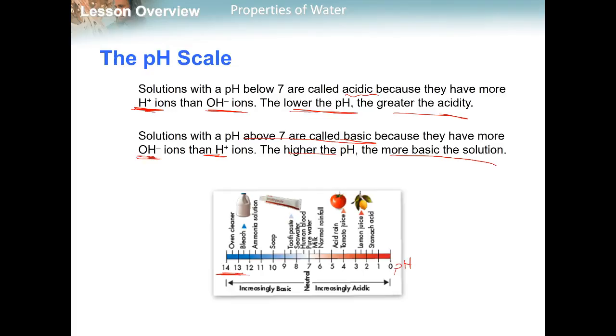So what do you think? What if I took something that had the pH of 12 and I mixed it with something that had the pH of 2? What do you think would happen? Hopefully you're going to say, "Oh, Mrs. Saunders, I know that answer." They're going to even out, and that pH is going to be somewhere around 7. So you can add an acid and a base together, and you can neutralize that. You can help change the pH.